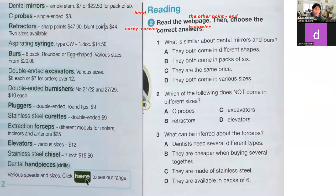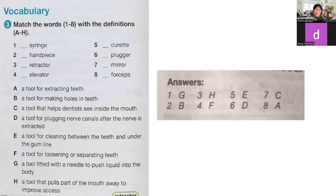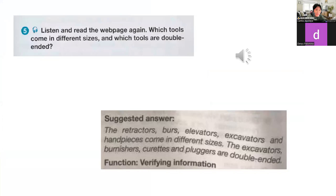I don't know if the elevator, we have it double-ended or single-ended. The elevator. Double-ended. This is the elevator. I think these tools are very old because nowadays everything improves, and some of these dental instruments might change over time, right? For example, this elevator is single-ended, but maybe nowadays we have a double-ended one. Like you mentioned, I just knew that the probe is single-ended, but you mentioned that you have one that is double-ended. Yeah, the majority of instruments, the probe is double-ended.